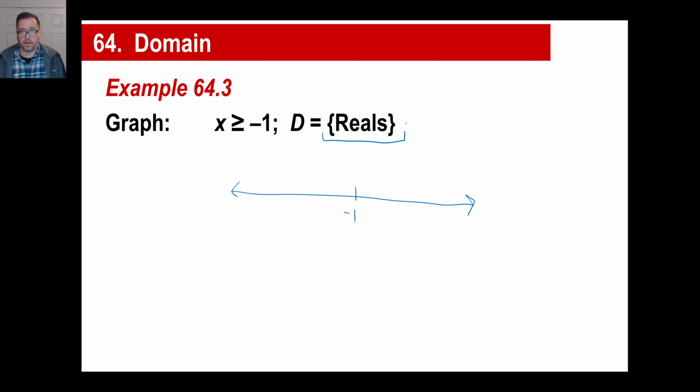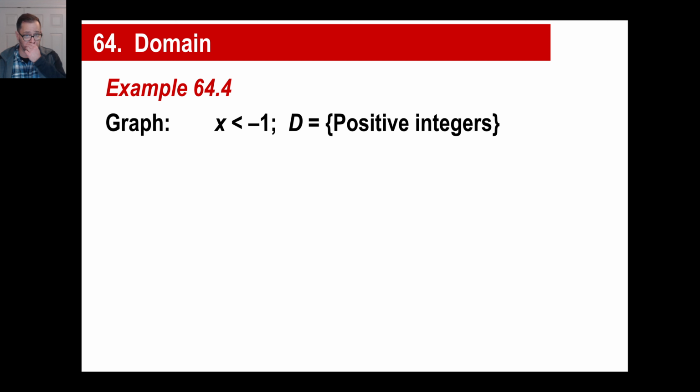Well, that means every single thing between the integers, everywhere in between. It's greater than or equal to -1, so you can go ahead and fill in that one. And then everything to the right, since it's greater than or equal to, boom, there you go. It's every single one of them you can use. Okay? All right, try another one.